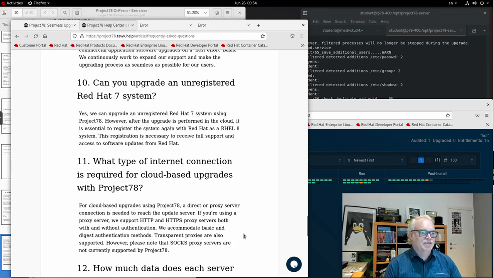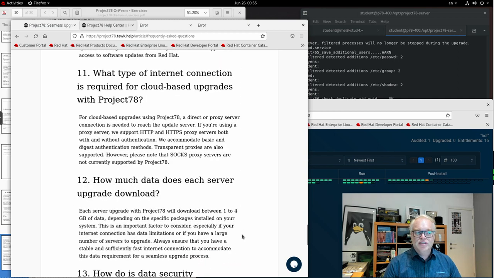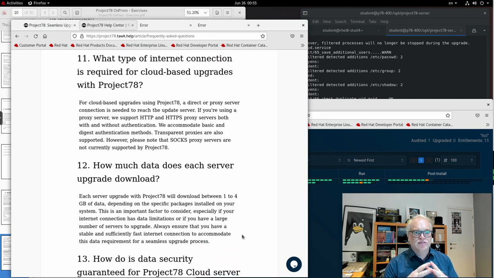What are the type of internet connections required for cloud-based upgrade? Well, basically, you have to think in terms of bandwidth. There are 3-4 gigabytes of packages being downloaded, so your internet network connection should be able to handle that.